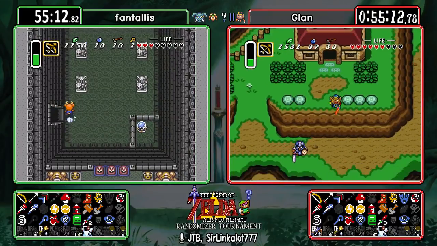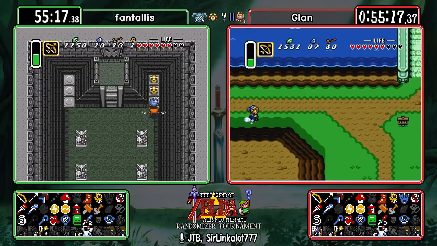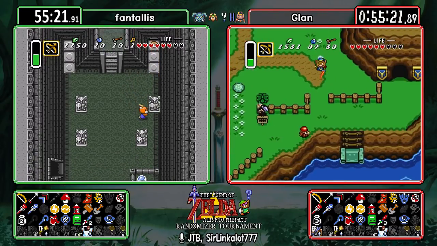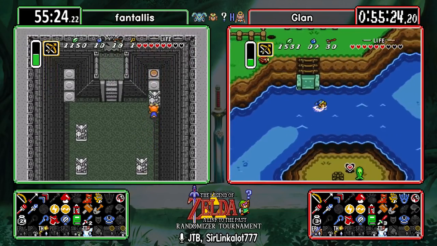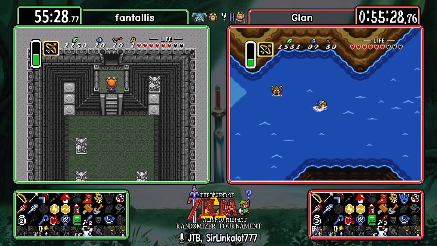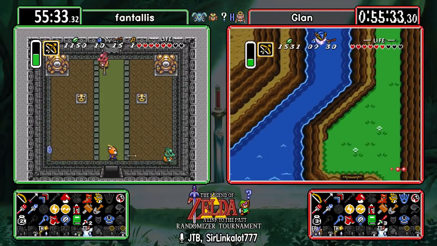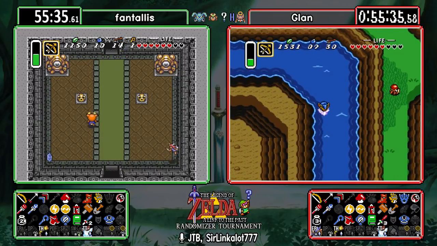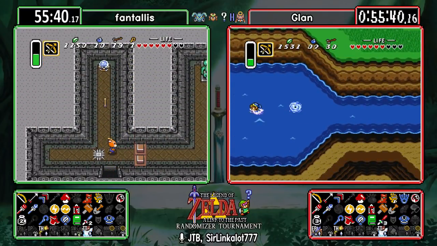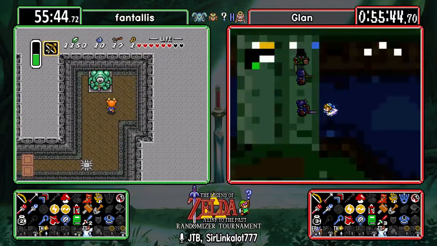Glan kind of thinking about what he wants to do. I actually don't know where he's going right now. Oh, he does have the flippers, so he's going to make that play over to the Zora area. I was thinking maybe he was going to do that dive into Swamp, hoping to find the hookshot in there, but we didn't see Fantallis go all the way into Zora's Domain. He just checked the waterfall chest, so whatever is up there, just more locations for us to figure out.